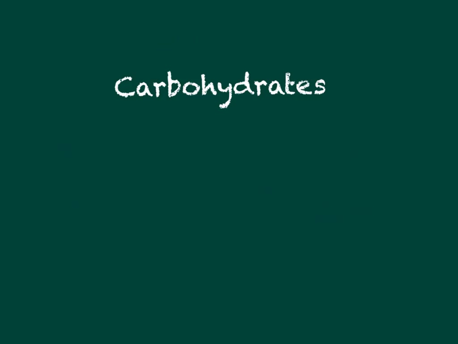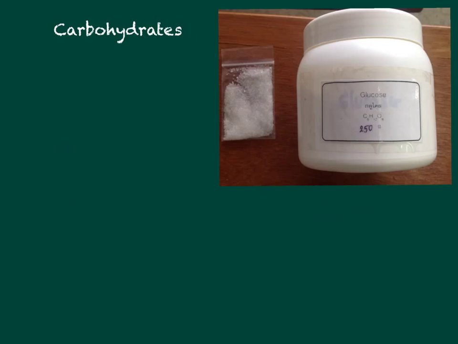I want to move on now to talk about carbohydrates. So in this picture here, there are 3 carbohydrates. There's glucose here, which is a very simple sugar, and there's sucrose, which is the sugar that people add to tea or coffee, and the other carbohydrate, well, cellulose, which we get in wood and paper, comes of course from plant cell walls.